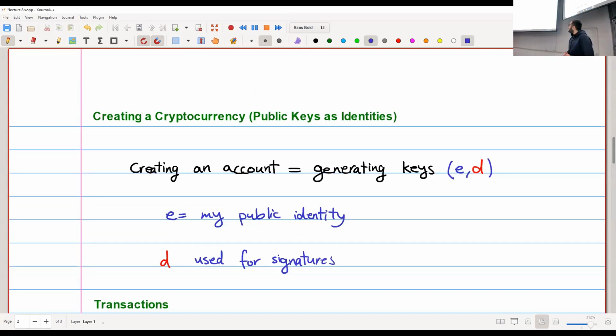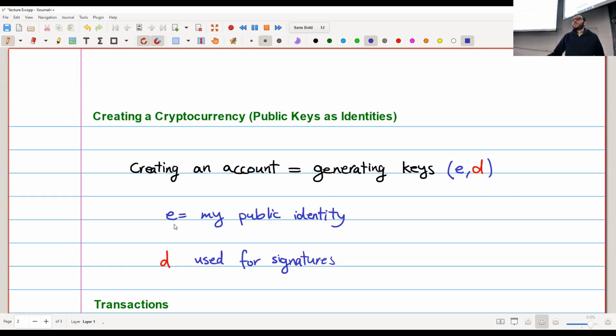So suppose that I have some money, let's say I have 100 Hong Kong dollars. What everyone in the network is supposed to know is that someone with the public key E has 100 Hong Kong dollars. They don't know who this person actually is. They just know that someone with this public key E has this much money. And now if I want to transfer this money to someone else, I have to provide a signature. But only the person who has the corresponding secret key D can provide the signature. But everyone else can verify my signature.